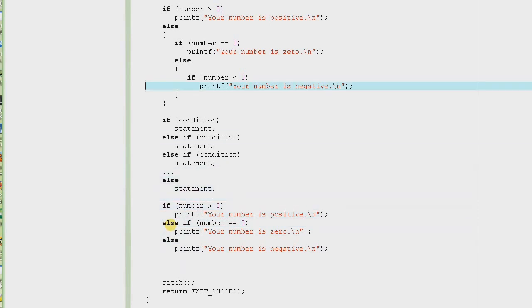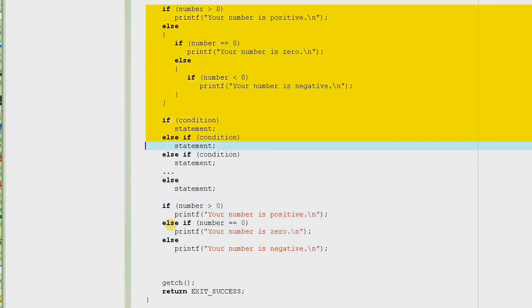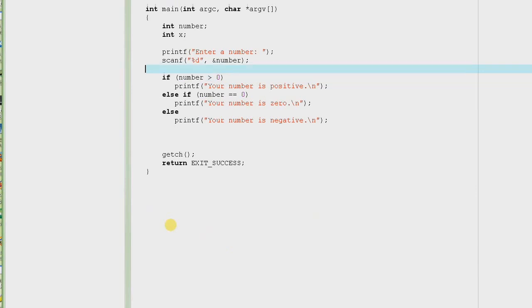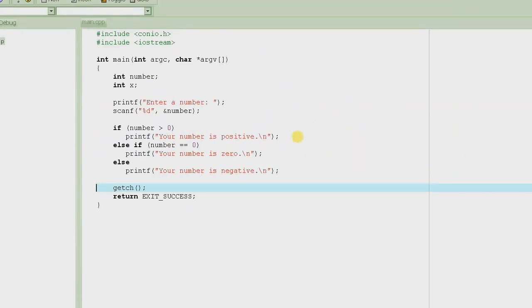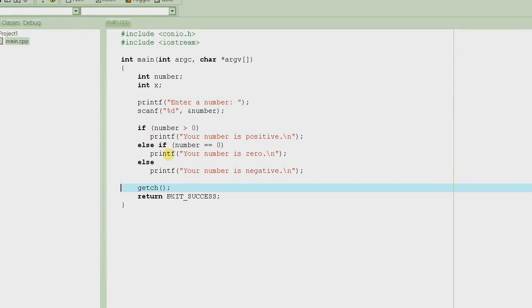So let's delete all the rest of these lines here and see this little tiny mini program, which is so easy to read also. If number is greater than 0, if the number is positive, printf this. Else if number is equal to 0, print this. Else print this. So smaller, better, simpler program. That's good programming. That's what we call good programming. The more you know about different constructs, the better program you can write, better looking program and better executing programs.